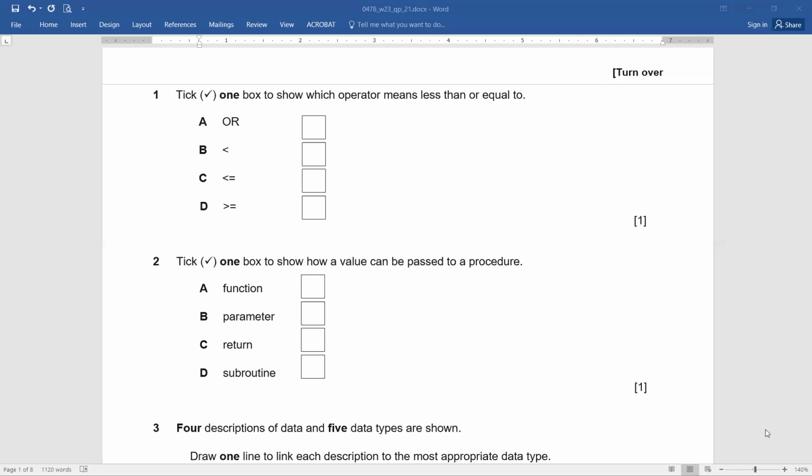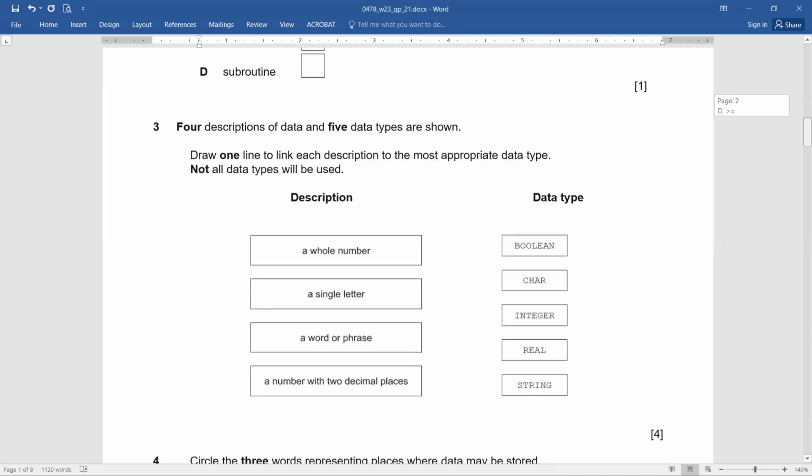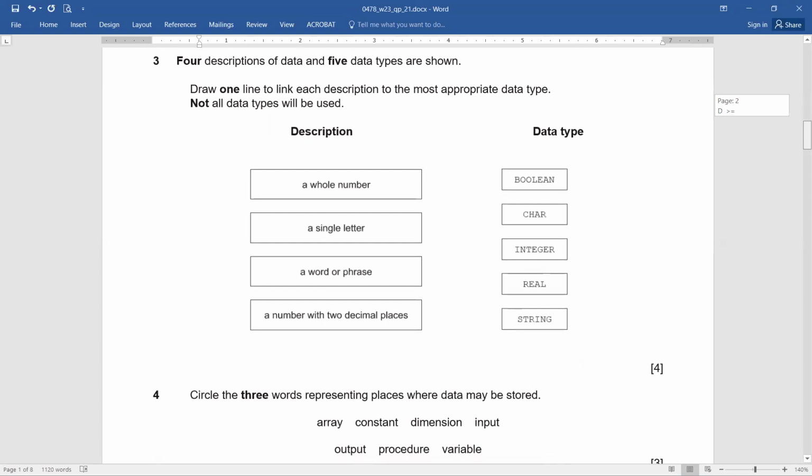Now the next question: you have 4 descriptions of data and the data types. What you need to do here is, question number 3. 4 descriptions of data and 5 data types are shown. Draw one line to link each description to the most appropriate data type.